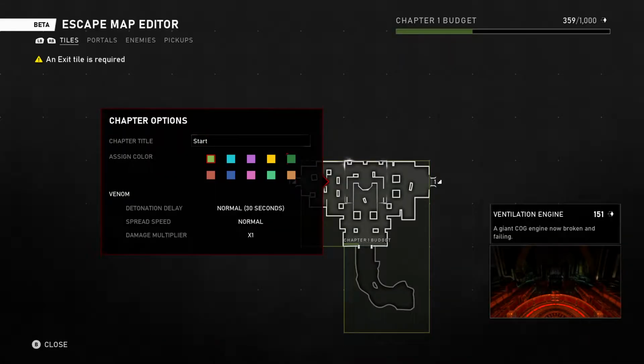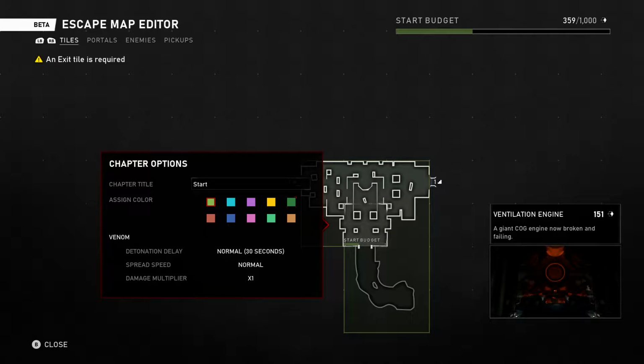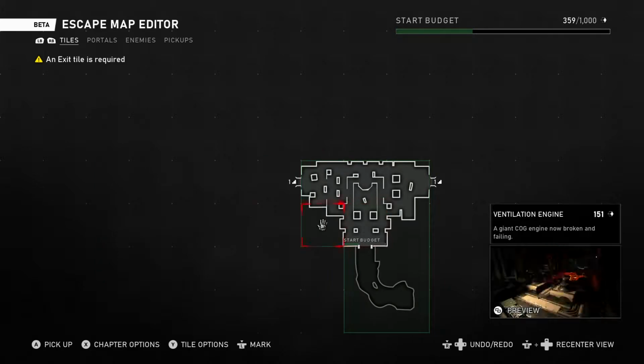Let's assign a color to a chapter. I'm not yet sure what it does. So yeah, let's assign a color palette. Let's use blue. Detonation delay, let's set it to early, and spread speed, let's set it to fast. So yeah, we can modify our chapter and modify its difficulty, also the detonation delay and speed of the spread. So let's do it 30 seconds and let's make it spread faster. So we have to hurry up here.